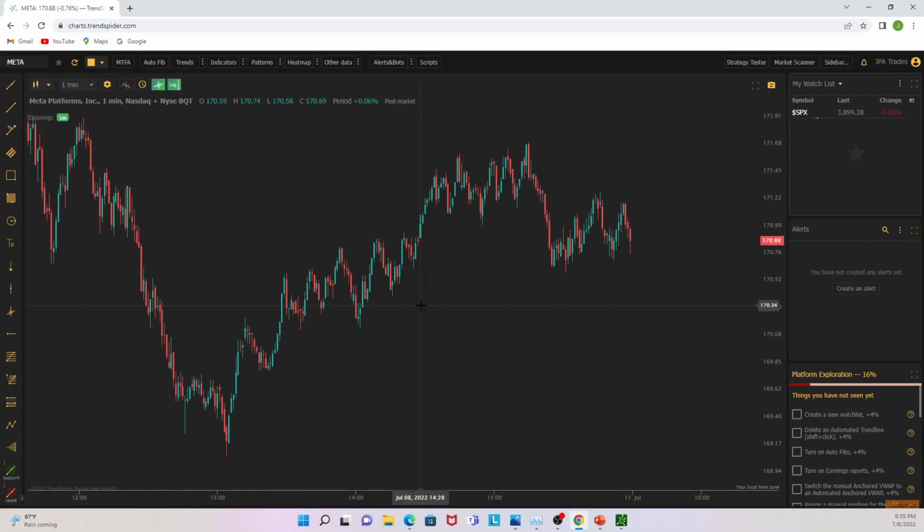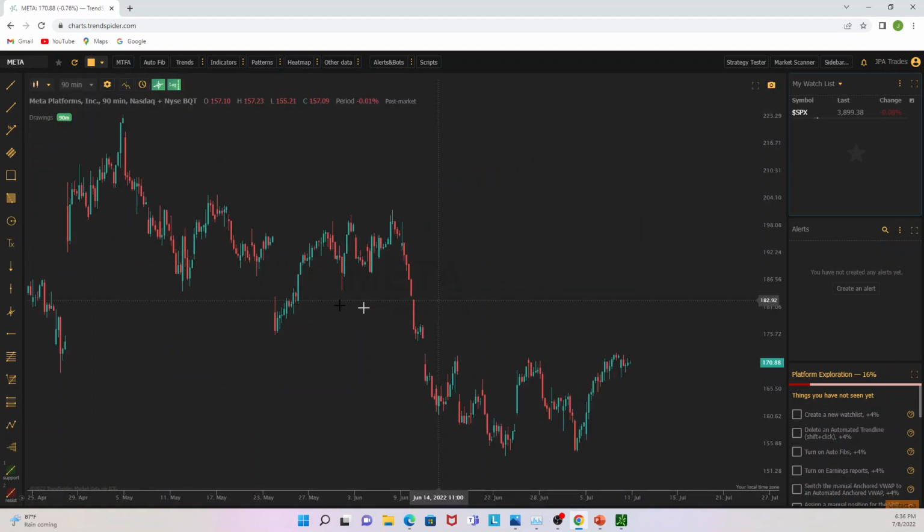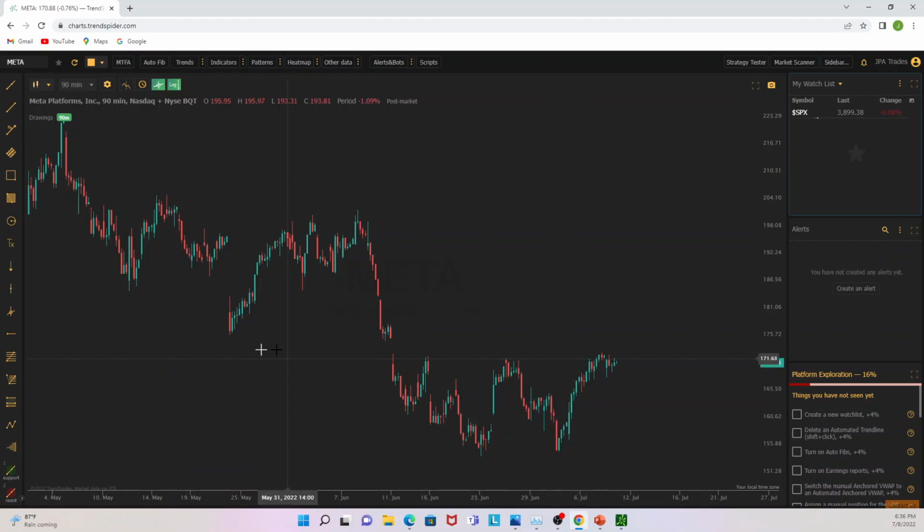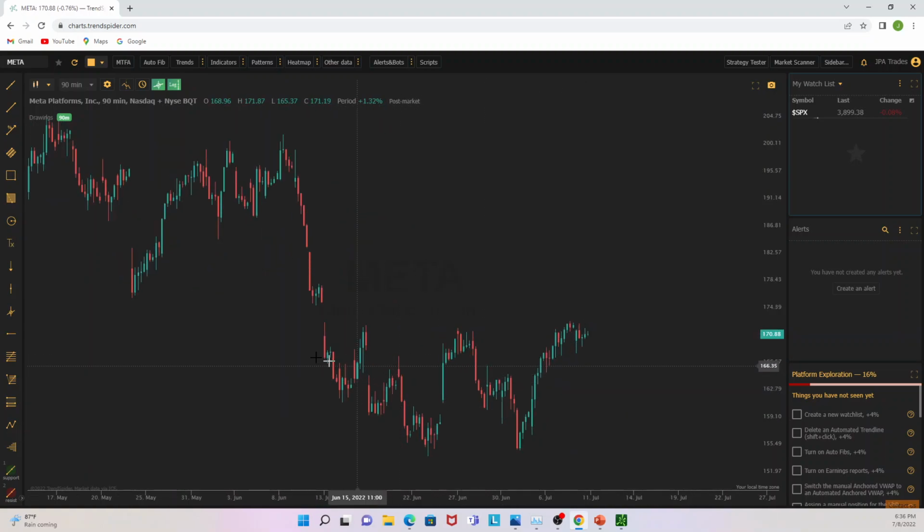So when I go to make my support and resistance lines, what I like to look for is longer durations. Maybe you could use 90 minutes or an hour. I don't really like 2 and 4 hours, the daily, the weekly, the monthly. For day trading during the week, we'll take a look at the 90 minute candle. Meta respected this pretty much the last few weeks, and it's a really easy one to view in diagrams. So I think it's one I'm going to use to practice for you guys, and I'll go into some other ones later in the video.